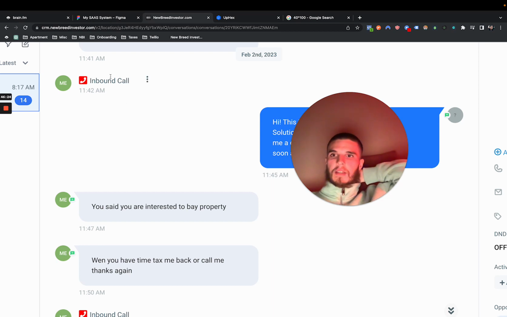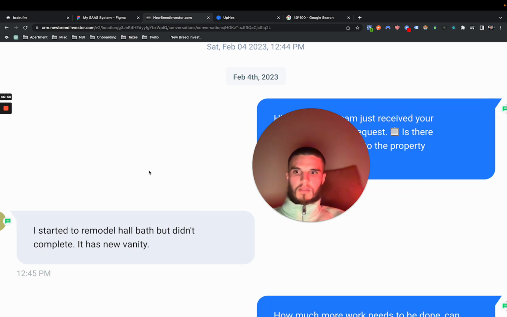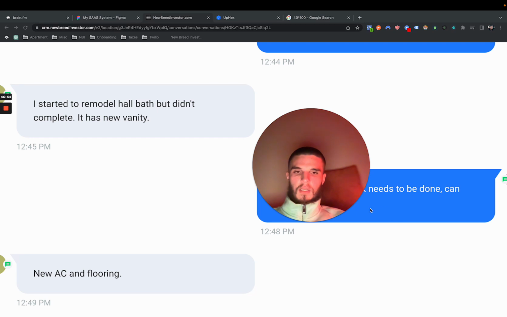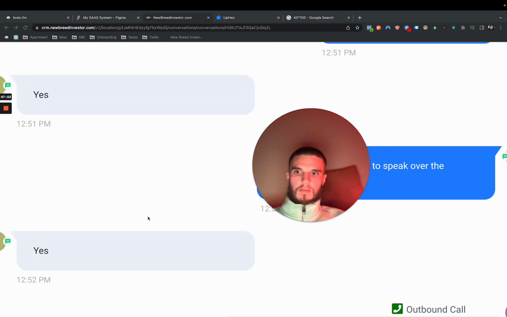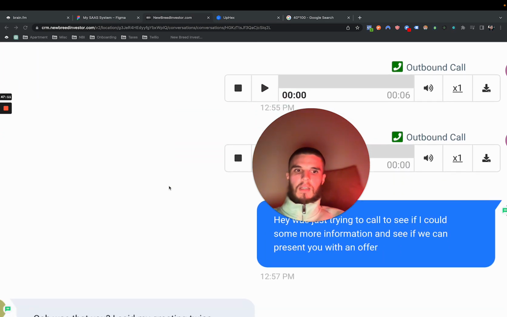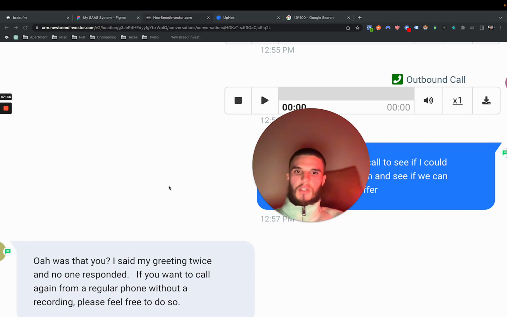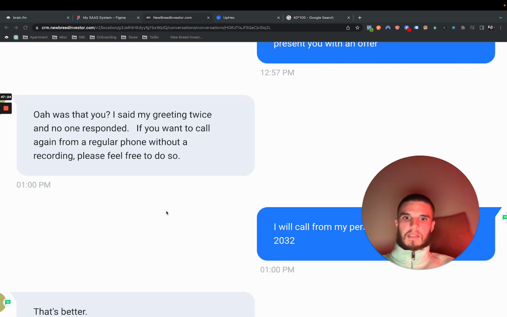And then this lead was generated and called our client, and our system has an auto missed call text back. So if the lead calls you and you don't answer, our system will automatically text them back. And here's the lead trying to get our client on the phone. And then here's this conversation. So our client's asking how much more work needs to be done, and our client asks if they can talk, and then basically this lead didn't like the phone call recording. So he calls her from his cell, which I don't want to reveal. And they probably chatted.